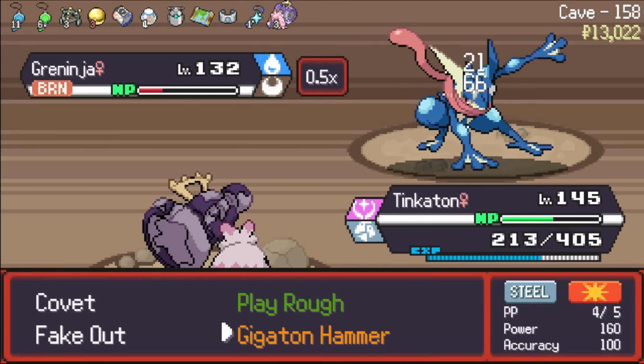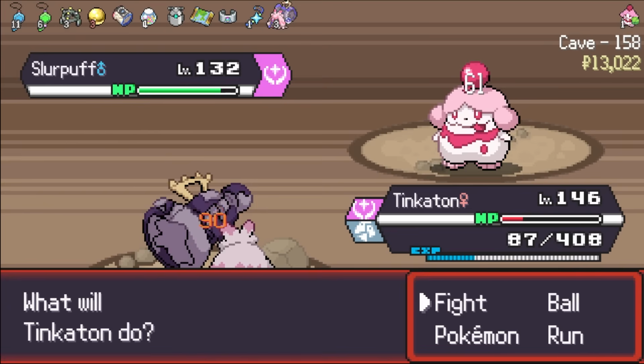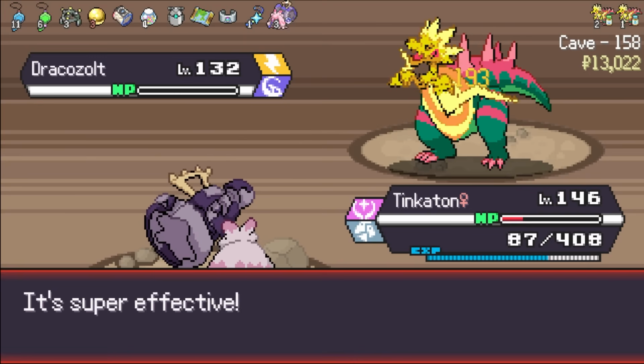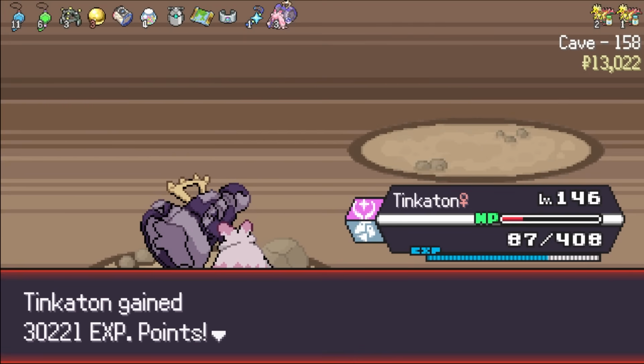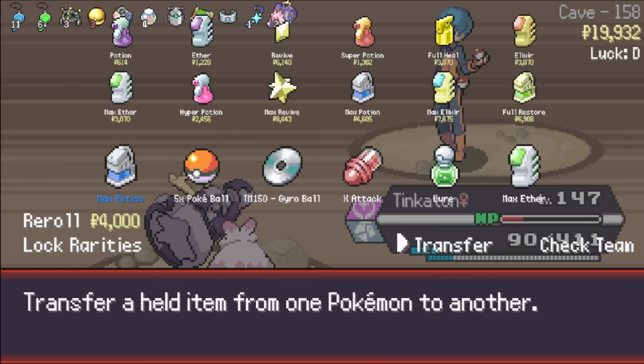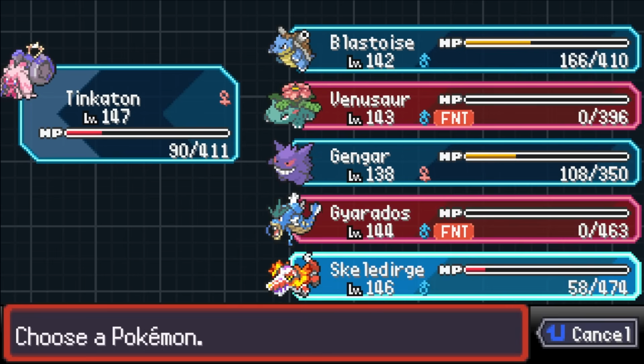A little Fake Out, let the burn do its thing. So we can't use Gigaton Hammer twice in a row. But I think we just go for a Covet here, try to steal a Lum Berry, which we did not, and then we just take it out with the hammer. And Play Rough, just pray it hits and doesn't miss. Alright, we shouldn't have too big of a problem moving forward. The next couple battles should be pretty easy, and it's really just staying alive so we get the full heals going on here.